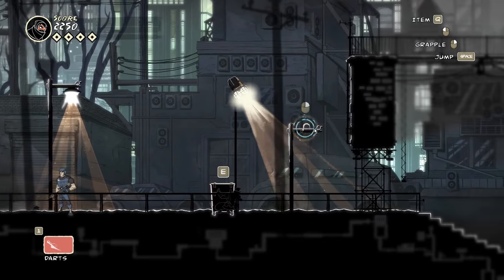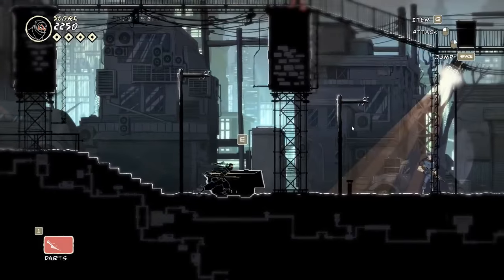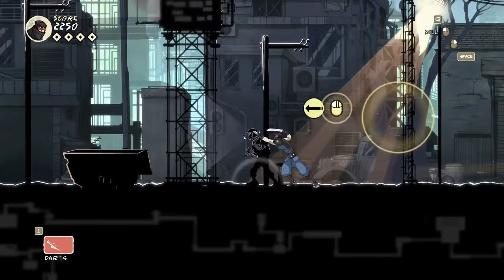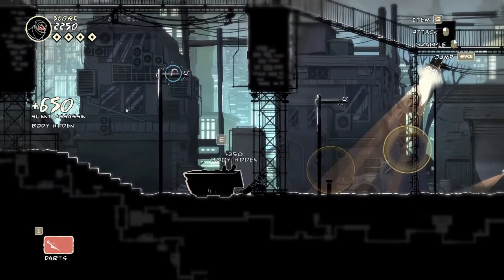So yes, she's right. Aura's right. This whole area is swarming with guards, so we need to be very careful. And of course, it doesn't help that we need to get there in under a minute. Put his dead body in there.